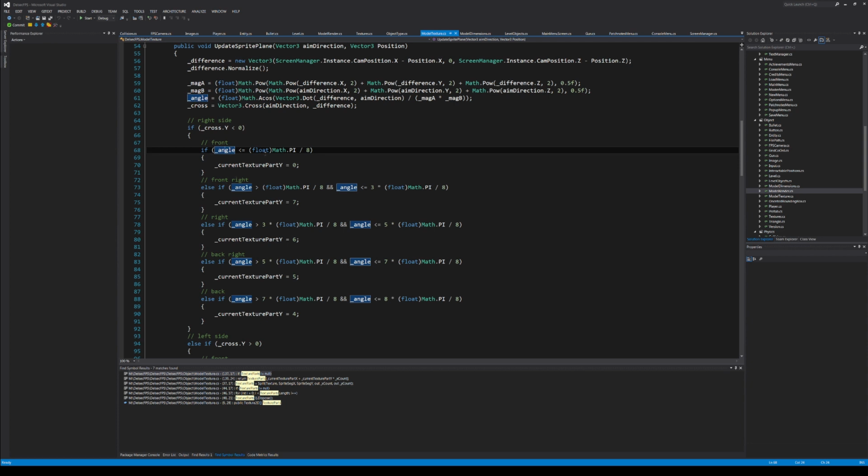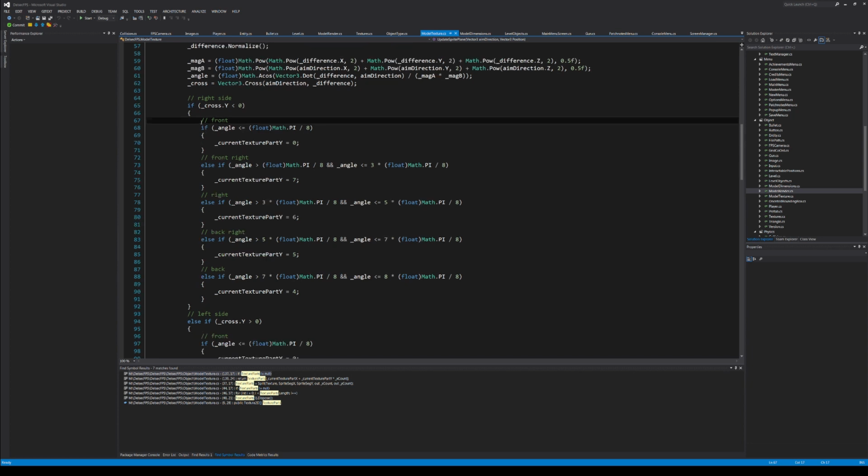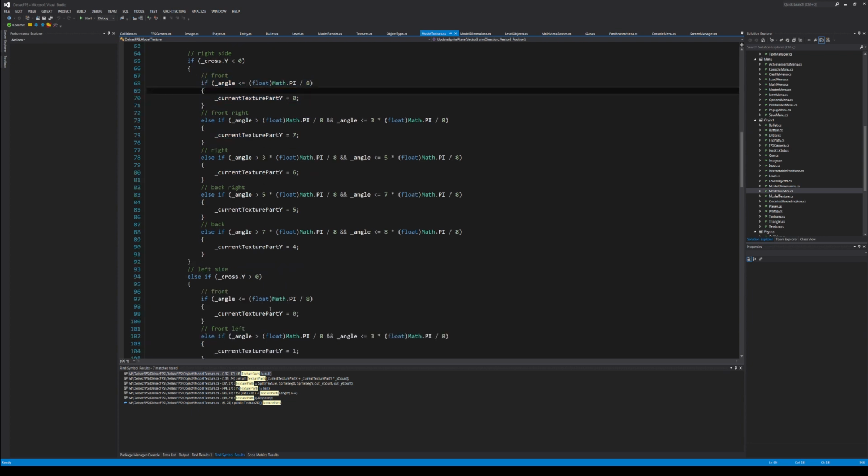Here, if the angle is less than pi on 8, then current texture part Y is 0, which in my sprite sheet is just the top line. And front right isn't near the bottom of the sprite sheet. So current texture part is arbitrary to whatever your sprite sheet setup is. So front is between, let's just say, -pi on 8 and pi on 8.